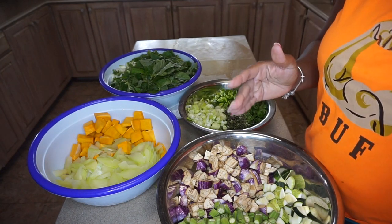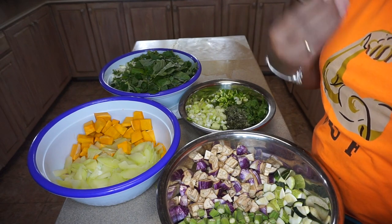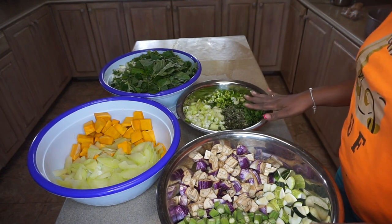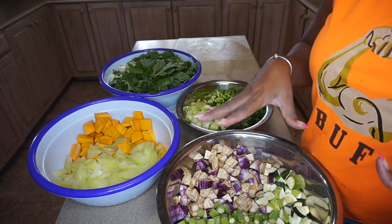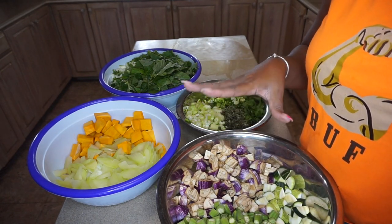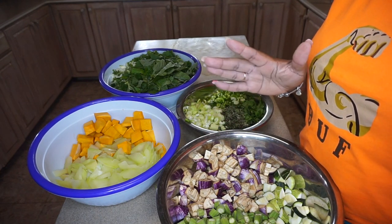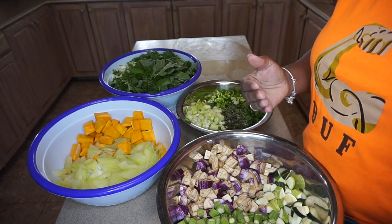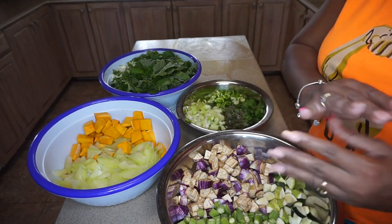Other people may have a different way in which they cook their pepper pot, but this is how I cook my pepper pot. And so we're going to put all these things now in the pot. I already put the pot on and poured the water in it, and you don't really have to wait until it's boiled. It is your choice. You can just put everything in and cover it up and allow it to boil.